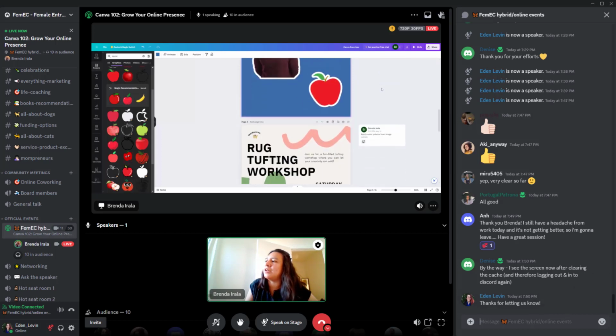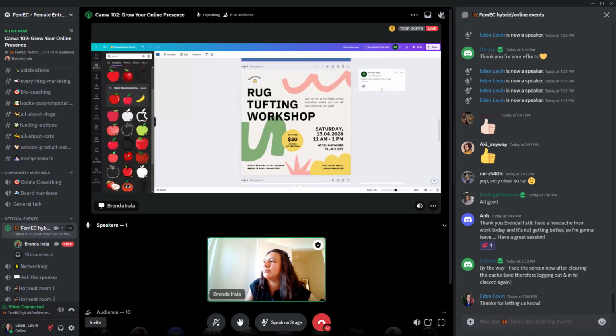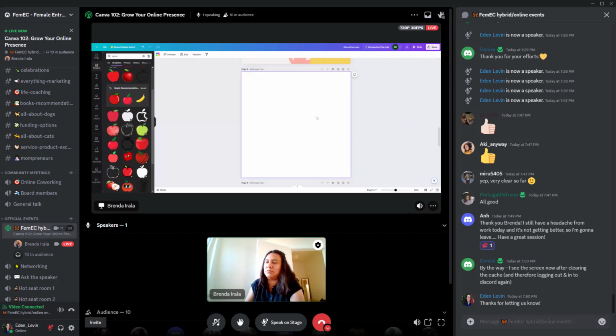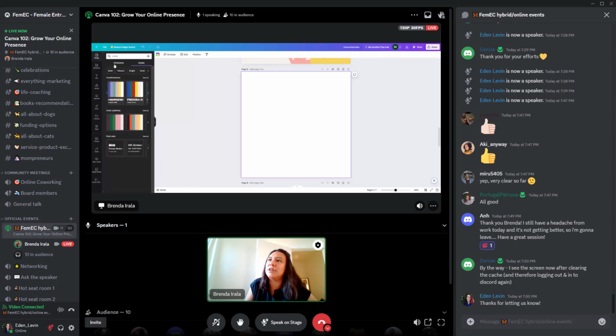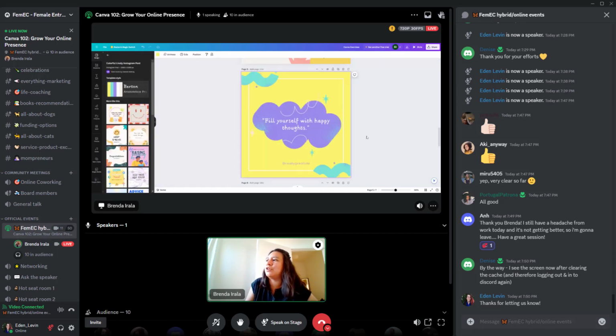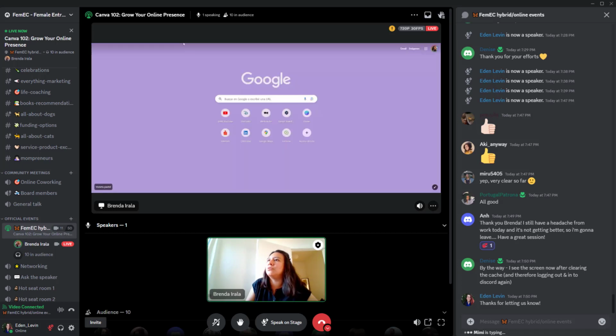We're going to add another page, another blank page. I'm going to click on here and create a new blank one, and I'm going to do something really cool that I found out some months ago. I'm going to use a palette that I'm going to search online. So let's click on another design, another template. Let's click on this one because it has a lot of colors. And then I'm just going to go to Google. Let me know if you can still see my screen.